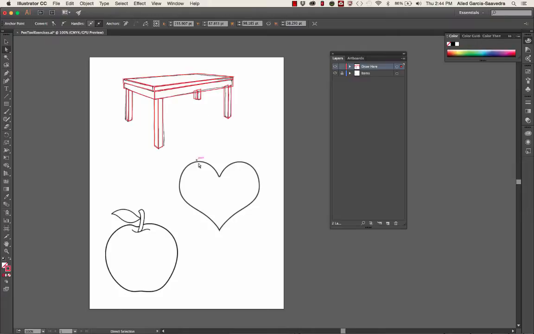Now for curved lines, that's a little more tricky, and this is where the pen tool can be a bit of a hassle for people. So I'm going to go to the pen tool. The way the pen tool works is basically if you click once, it makes a straight, hard point. So if I click here, it'll make a straight, hard point. When I move away, see how the line is straight. If I just click, it's going to make a straight point, but I don't want a straight point. I need a curve here.